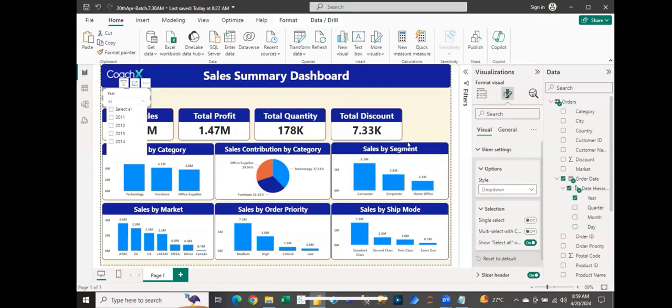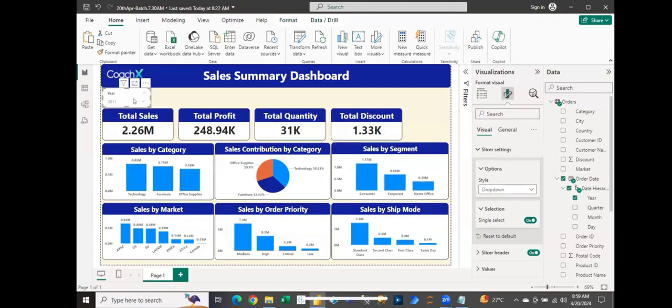And if you want only one value to be selected at a time, you can use this single select, so all the values will be converted into radio buttons, like this. So the user can select one value at a time. For multiple values, you have to turn off this single select option.